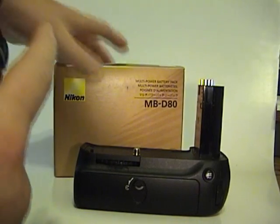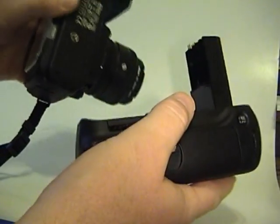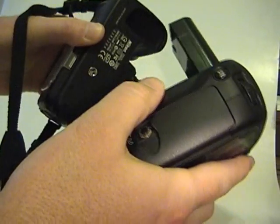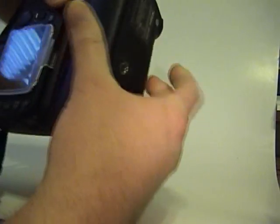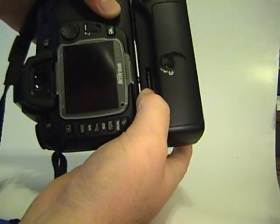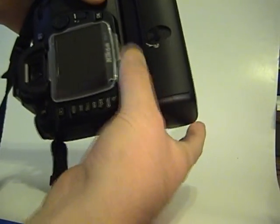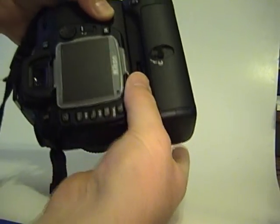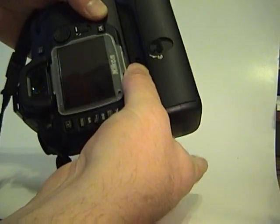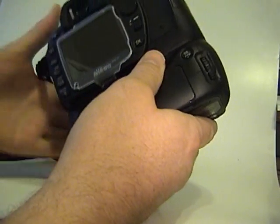Then, with the camera turned off, you can go ahead and insert the grip into the Nikon D80 camera. That will go into place, and you will need to use the tripod mount here. That's about it.